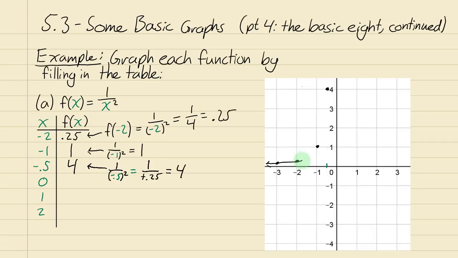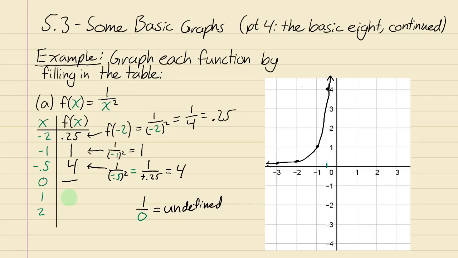We had this one, so in general, if you plug in numbers closer to 0, you're just going to get 1 divided by a number closer to 0 squared. That's 1 divided by a really small number, which gives you a really big result for y, so it just goes up from there. And plugging in 0 still makes this undefined, so 1 over 0 is not a number. So there is no y-intercept here.